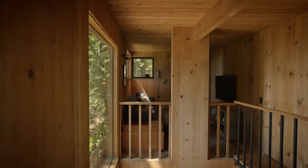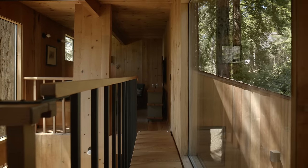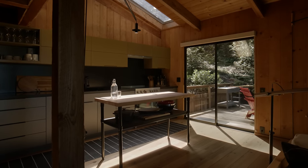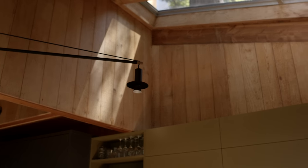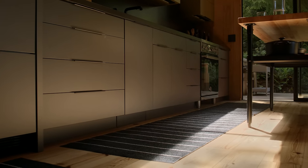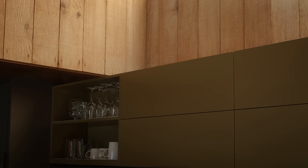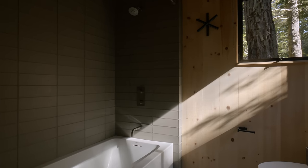So the material palette was really developed based on the natural all wood interior paneling that was here, the natural sugar pine. I just love the amber tones of it. And so for the kitchen, that's really the place where we brought in different materials that were in sync with the amber paneling. And I chose a bluish gray sort of metallic base for the cabinets. And then I wanted to bring in a little bit of the forest color, and so we brought a mossy green color. And then in the bathrooms, we wanted to keep a rustic but refined sense to them, so the detailing is very precise, and when the sun hits it, it just has a wonderful glow to it.